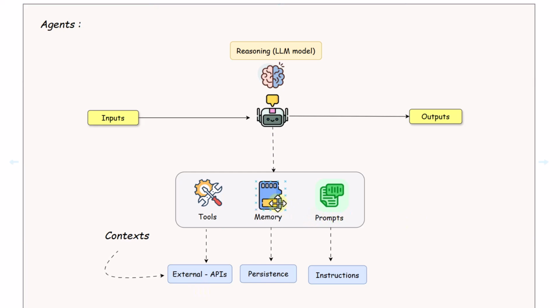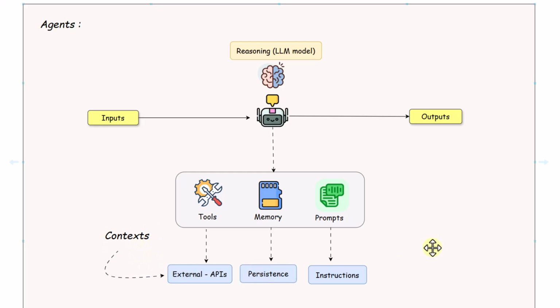Another important component is going to be memory. Memory is going to help the agent to persist longer conversations. There are a lot of types of memories that you will see for agents. Some are going to be short-term memory, which is stored just in memory, and some are going to be long-term memory, which is persisted in some other long-term persistent services. The last one is going to be prompts. Prompts are basically your user and system prompts, and specifically in this case the system prompts are much more important, because that's how you pass certain instructions to your agent and ask it to perform certain tasks.